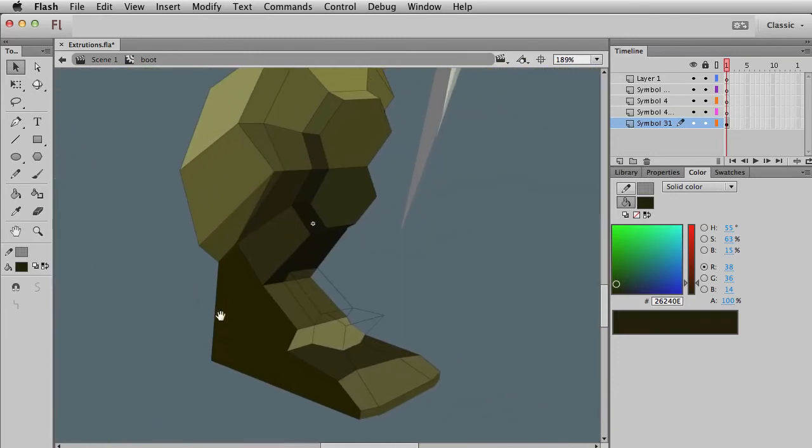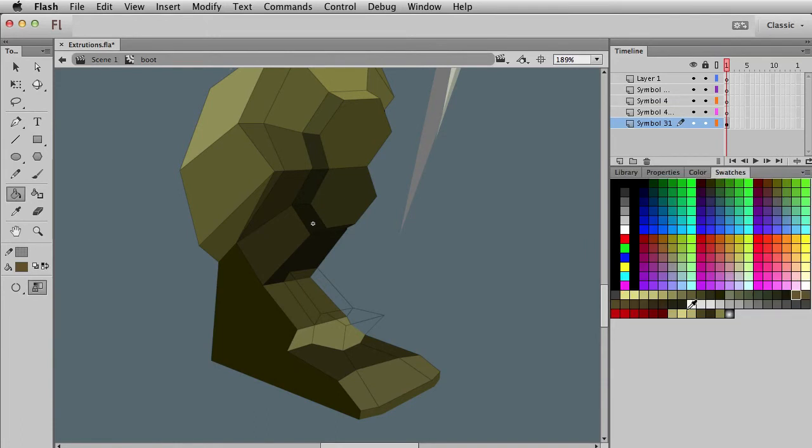Okay, and I guess we'll try that same brownish color again, or copper color. Let me switch over to the swatches, because these don't get cut off screen capture wise. Actually, this should probably be the lightest color on this side. And then a little darker. Actually, that looks identical. Might need to fix that.